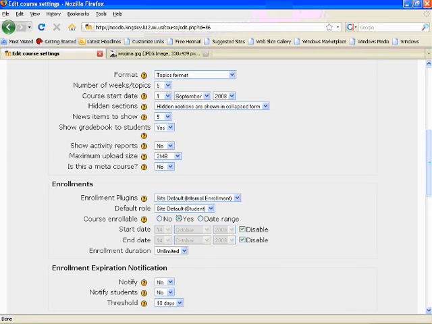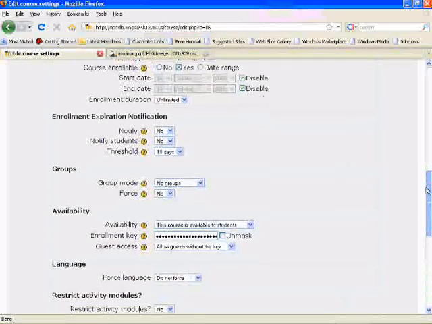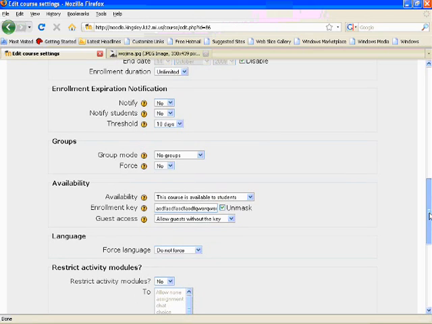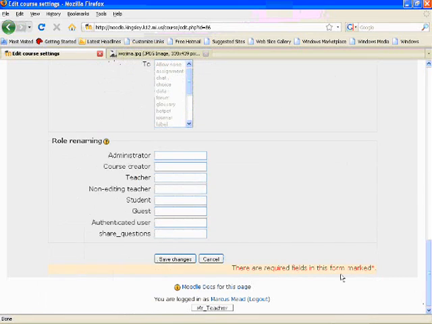It is enrollable. In addition to that, down here, there is an enrollment key for the course in general. You want to make this some crazy random letter or number combination because you don't want the students to ever know what that is. If you just make it civics like you did for the other one, it would enroll them in the course without putting them in a group. And you really don't want that. So by default, most of your courses should have a crazy enrollment key put in, and that's good because you want the kids to be put into a group and not just enrolled in the course. When I'm done, I can hit Save Changes.